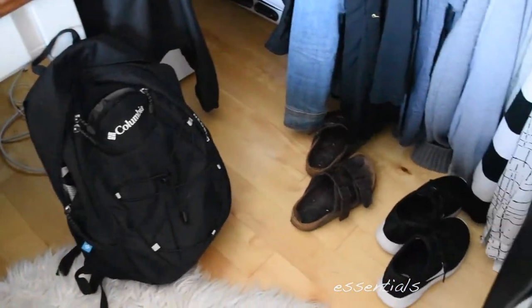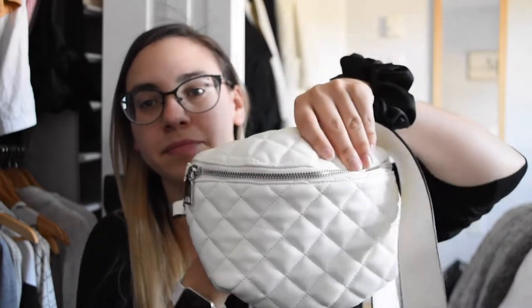First of all, let's start with the essentials. What kind of bags should you bring to the Highland Games? I'm going to be bringing one backpack and I'm also going to be bringing my fanny pack. I'll have a day pack on me and another bigger bag with things that maybe I don't need all day, but could keep in my car so that I can access throughout the day.